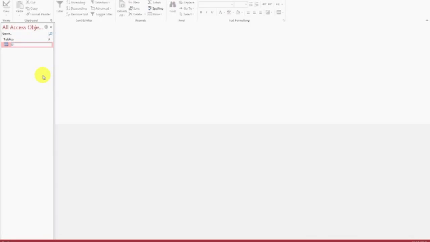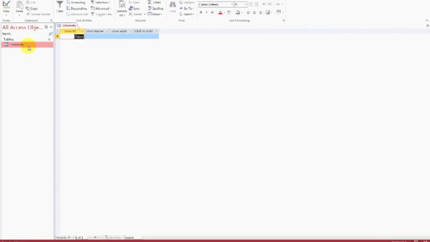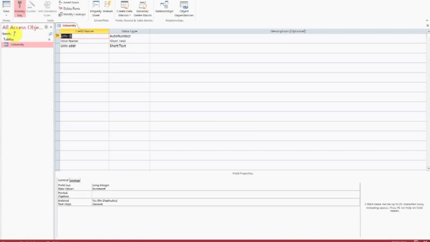So at this point, what you've already seen is just table view. I'm going to click on university and open it, and over on the left I'm going to go into design view, and this is the place where I'm going to be allowed to change the metadata. As you can see, down at the bottom is where the metadata is located.